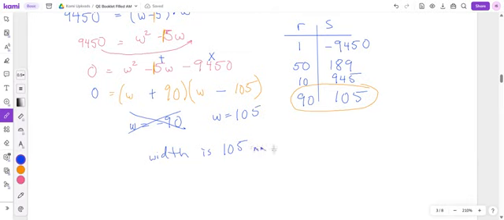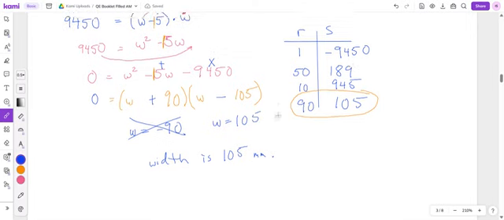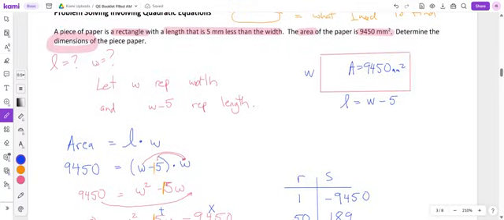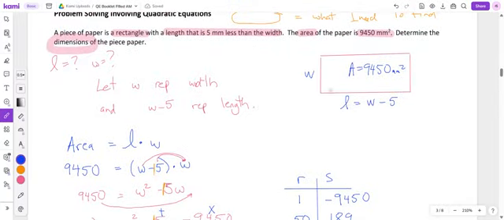Millimeters. Okay, I'm not going to find the length because there's a mistake in this question, right? Because it should be 15 less. But we see how we can take a word problem, draw the shape, declare the variables, and then actually solve it with factoring. Okay. So that's going to be the end of 5.2.